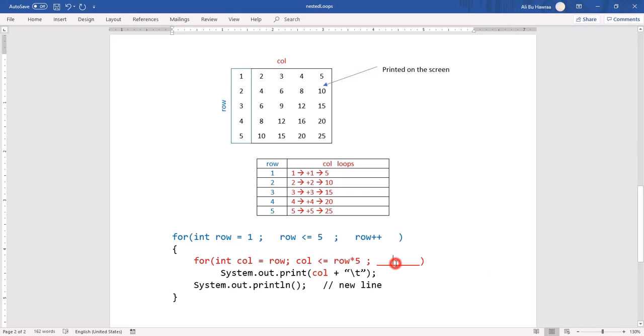And now we'll go to the update. Now the update which is inside, see the first loop is updated by 1. The second loop is updated by 2. So the update is not fixed. Again, if the update is not fixed, then you have to relate it with row. And see, if row is 1, it is updated by 1. If row is 2, it is updated by 2. So the answer for the update here will be column plus equal row, because we need to increase it by the amount of row. And after you fill these parameters, just simply run the program and it will give you the answer.